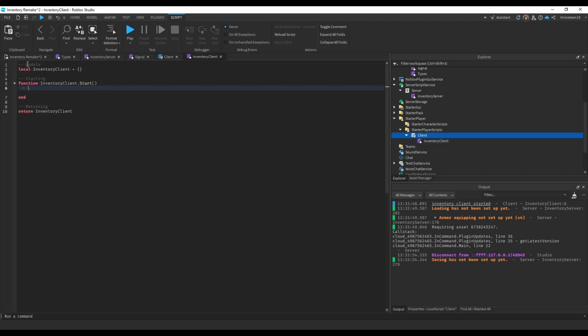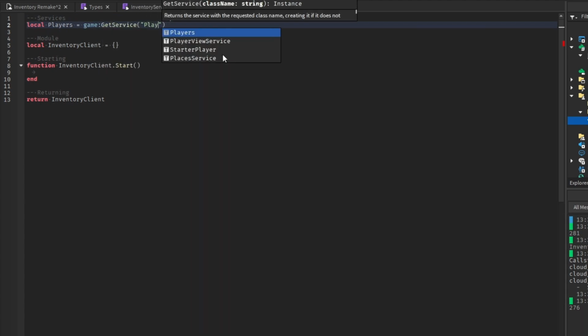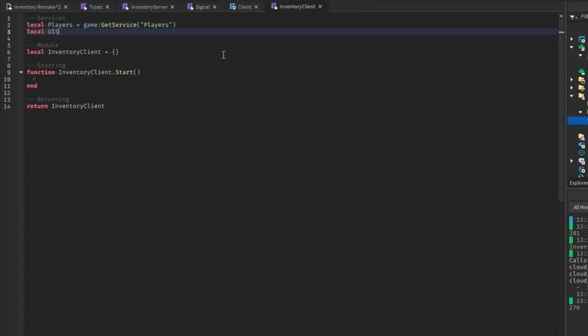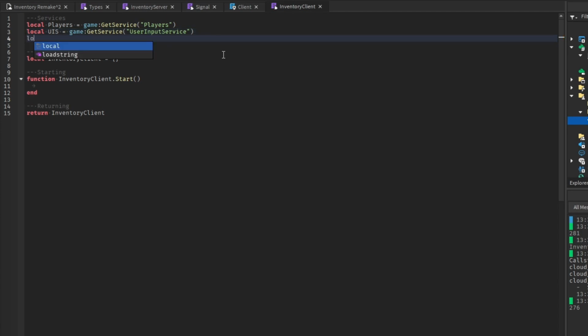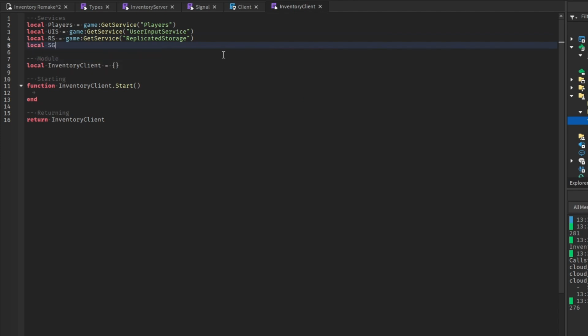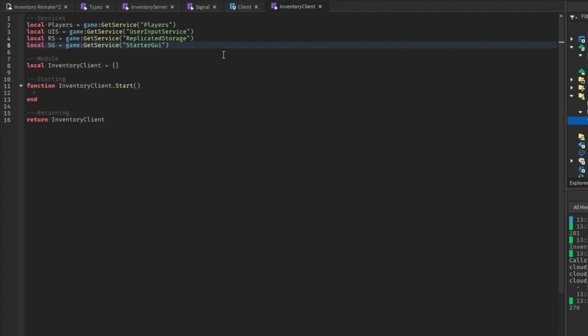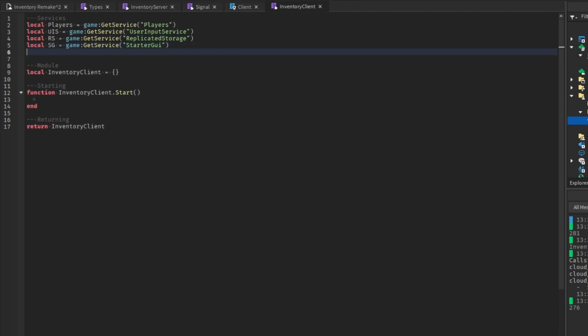So now we're going to define some services that we'll need, as well as some modules. Services, local, we're going to need the player service. We're going to need user info service. We're going to need replicated storage. Starter GUI. And then we're also going to need the tween service.